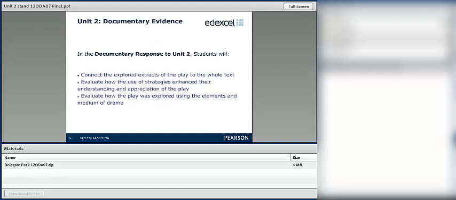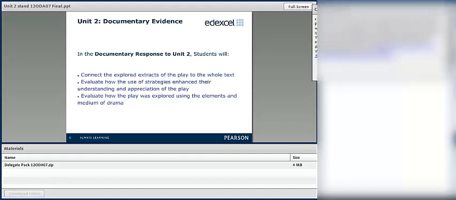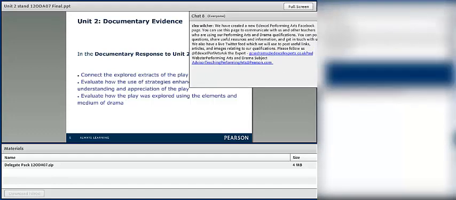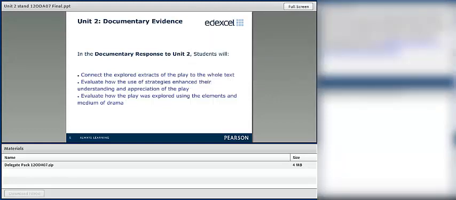No, I haven't got any specific questions about documentary response, but I am going to put across some information for you, or ask Merlin to do that in a chat window, just because it might well be that you've got questions that you think of a little bit later on. So Merlin, if you wouldn't mind just bringing that chat 8, I think it was, across so that delegates can see it. What this window is doing is showing you some information that you can look at as delegates in terms of networking together.